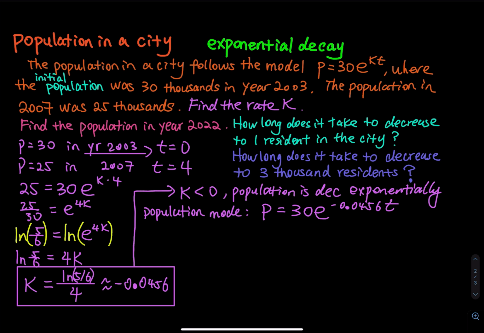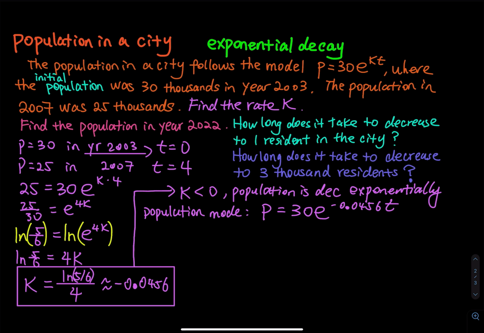Now, should you use 3? Should you use 4? Should you use the exact answer? Well, when you do your homework or your quizzes online, check out the system that you are using. Read the problem carefully. The problem will give you a direction: 3 decimal places, 4 decimal places, or use the exact answer. Read the problem. All right. So now we found the rate k, and then we write the population model.